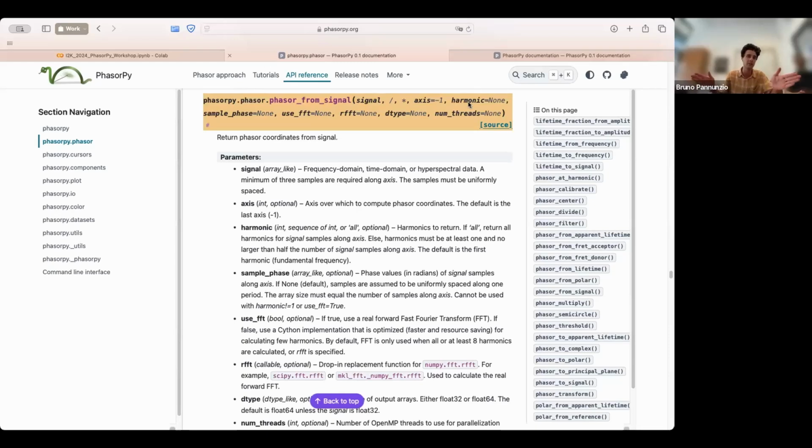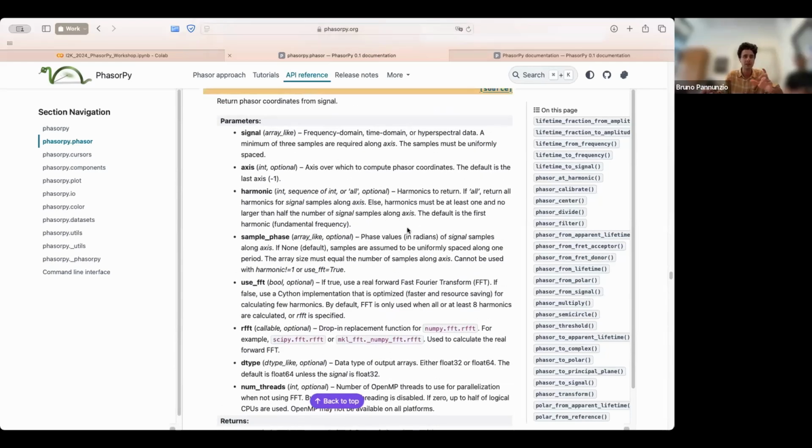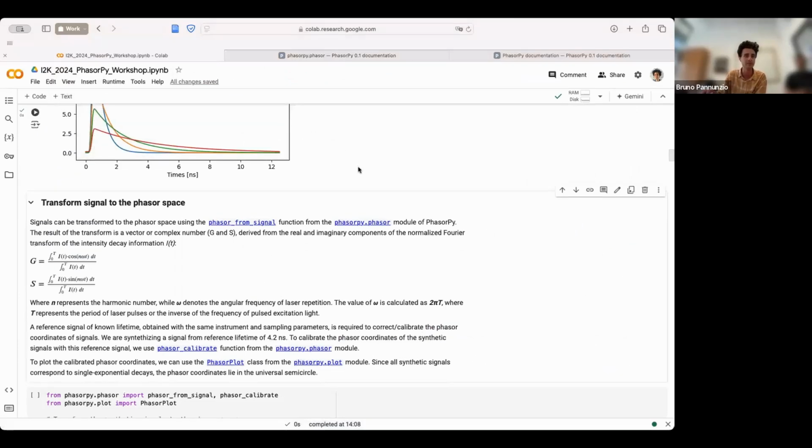By assigning the harmonic parameter to all, we can compute all the harmonics possible for that signal. But if we know we're going to use only some of them, we can specify it. By default, only the first harmonic is computed, and this reduces the execution time approximately 4-fold compared to the NumPy FFT, depending on the number of harmonics computed.